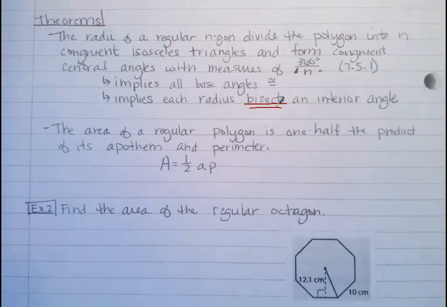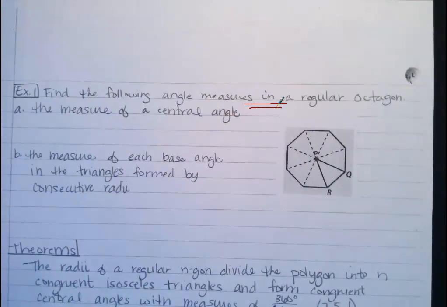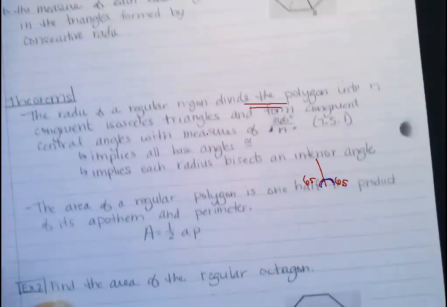Okay, so let me go back for just a second. If that's the case, and we just solve for this angle, which is 65 degrees, and the radius bisects this angle, we know this angle is how much? 65 degrees. And because it bisected, we know this angle equals how much? 130. Okay. I know those weren't the right measurements for this one, but if that's the case, you know a lot of information from the few pieces that we just figured out. So awesome.